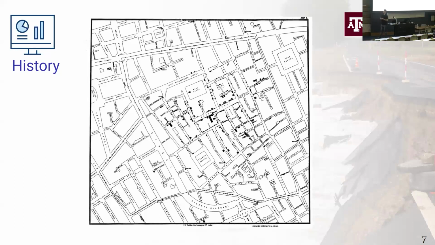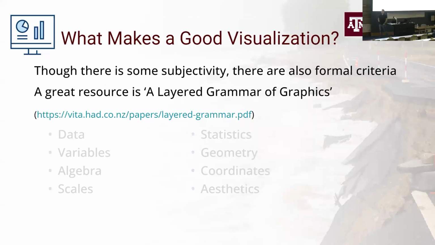He found that they seemed to be concentrated around particular pumps. So he had water pumps. Sanitation wasn't really a thing, certainly nothing like it is now. And so he was able to identify this particular pump as the source of the outbreak, and they removed the handle. Actually, the outbreak was already naturally dwindling, but it seemed to have been finished off. That's the somewhat apocryphal tale, but it's illustrative nonetheless. Cholera is still actually a really important topic, so epidemiology is actually related to the topic we're talking about here. There have been many major cholera outbreaks recently, in the wake of large water events like Haiti, very topical and related to the current topic today.